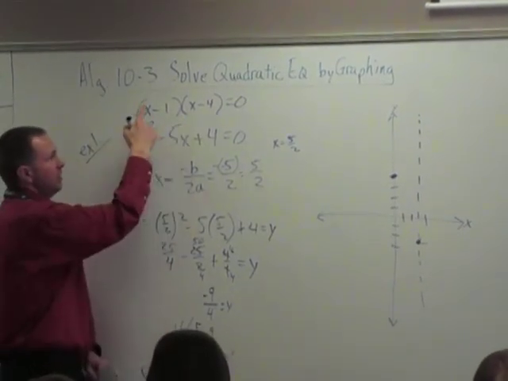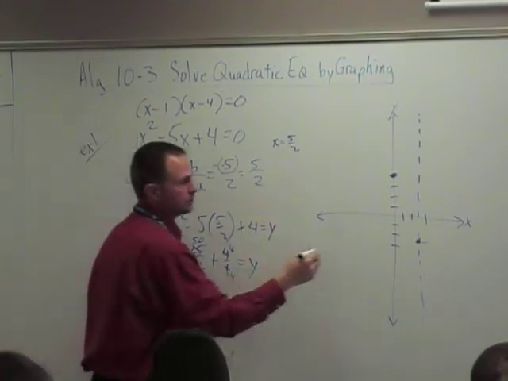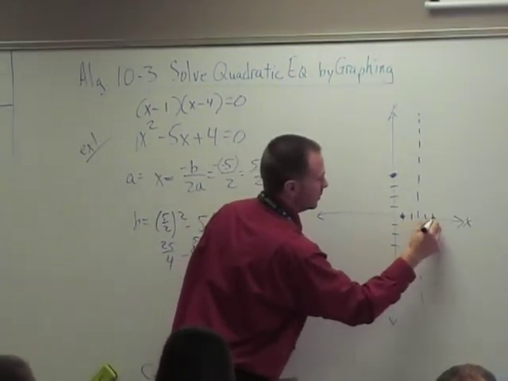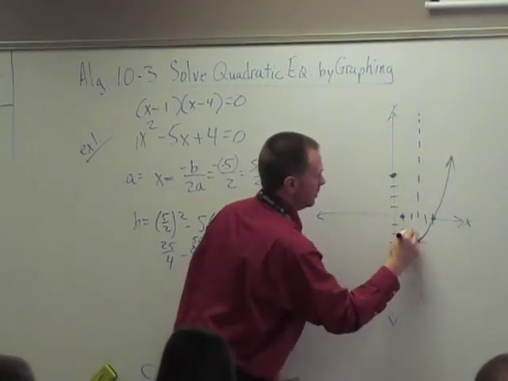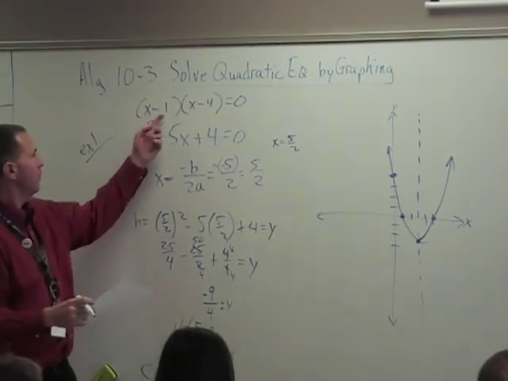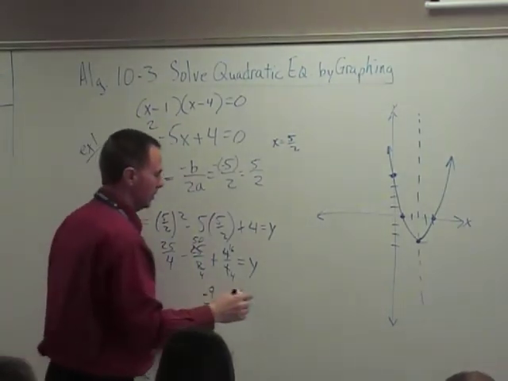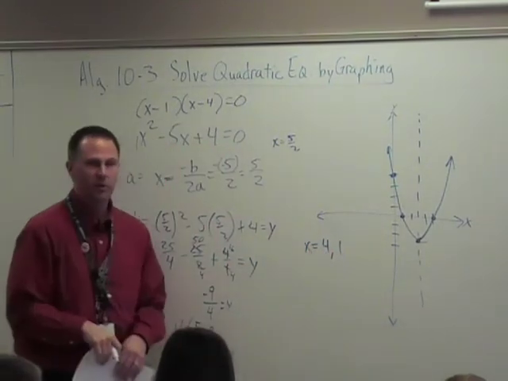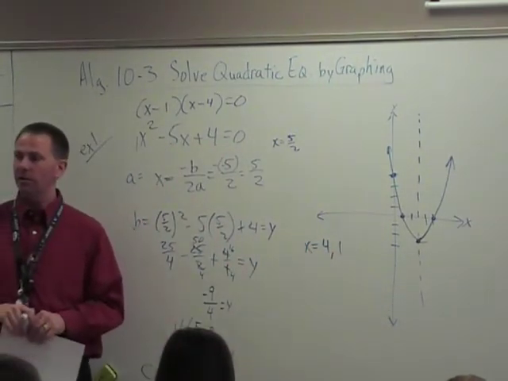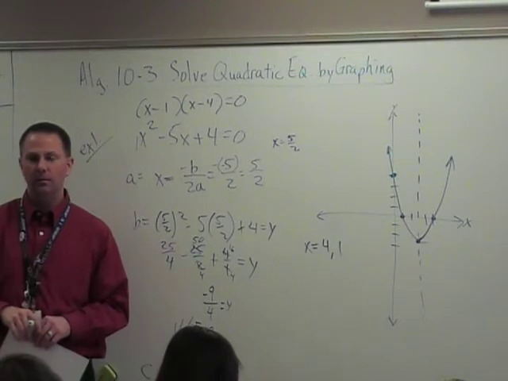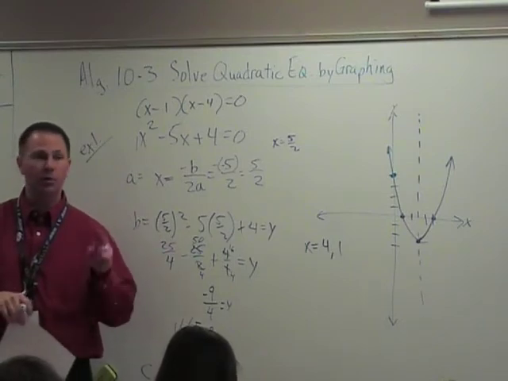Alright, so now your zeros, x equals 1 or x equals 4. My solutions would be 4 and 1. So part D, x equals 4 and 1. Those are my solutions. How many solutions are there? 2. That's kind of important too for later on in the chapter. It could be 0 solutions, it could be 1 solution or there could be 2 solutions.